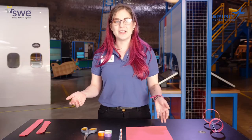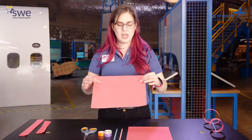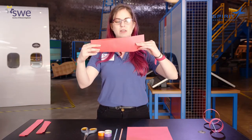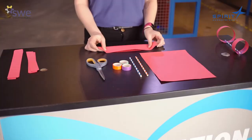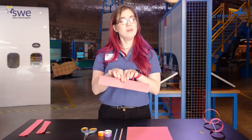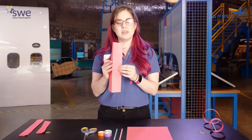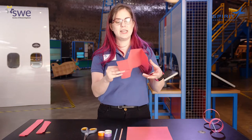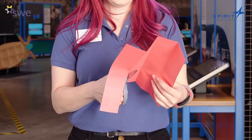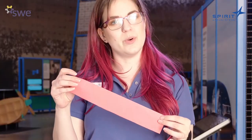It's time to build our hoop glider so that we can get that piece of paper to move smoothly across the air. We're going to start with one sheet of paper and fold it hot dog style once, and then fold it hot dog style again so that you get four sections of paper. If you'd like to, you can make these even skinnier by folding it one more time to get a thinner piece of paper. Once you've got all of your folds, open it right back up, take your scissors, and cut right along each of those creases. Take a few minutes to cut out your strips. Pause the video if you need to, and when you come back we will assemble our hoop glider.